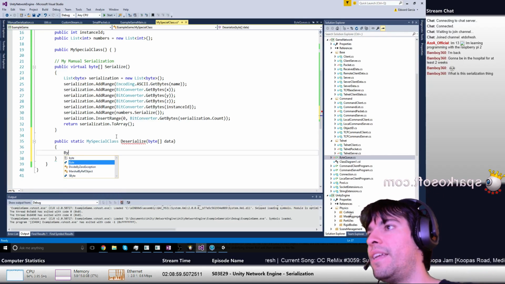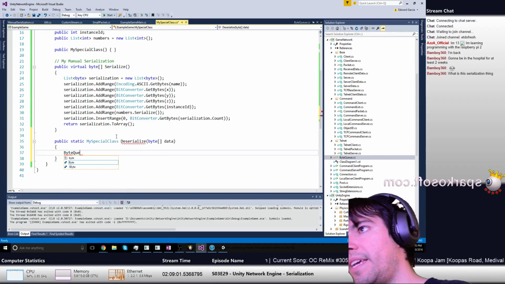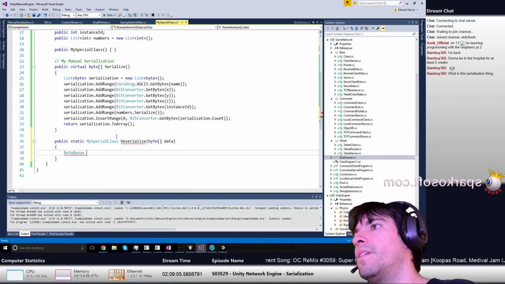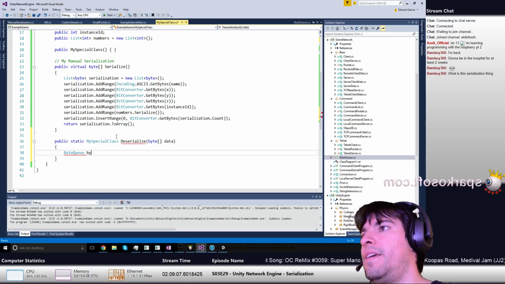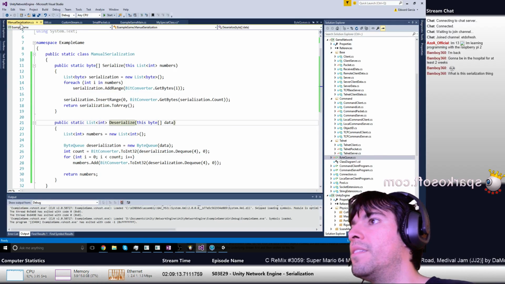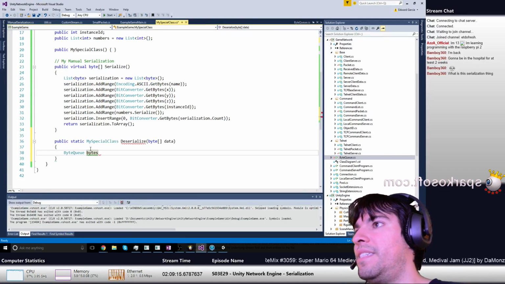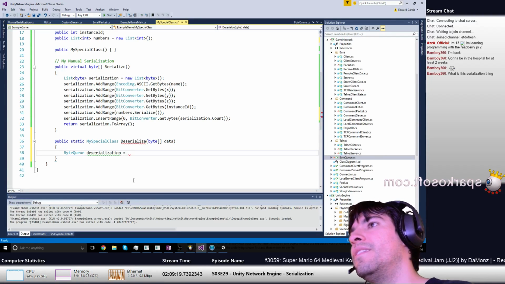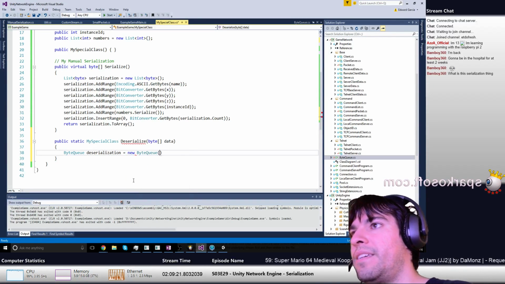Okay, and I'm gonna use this byte queue that I made. It's pretty cool. And this is just gonna be bytes, or what did I call the other one on manual serialization? Or deserialization, sure. Deserialization equals new byte queue data.